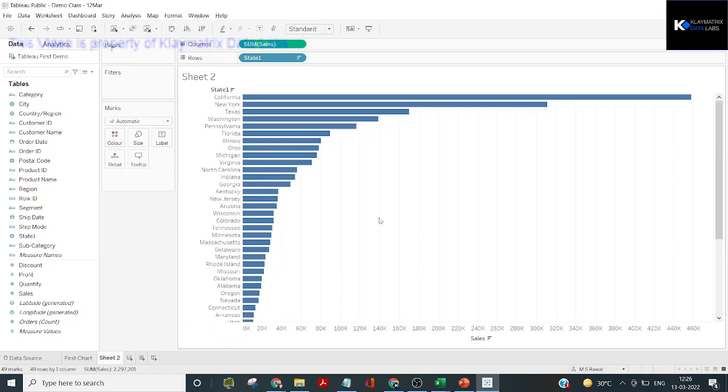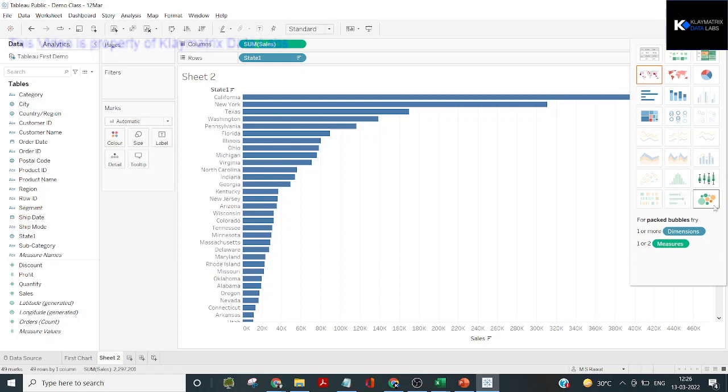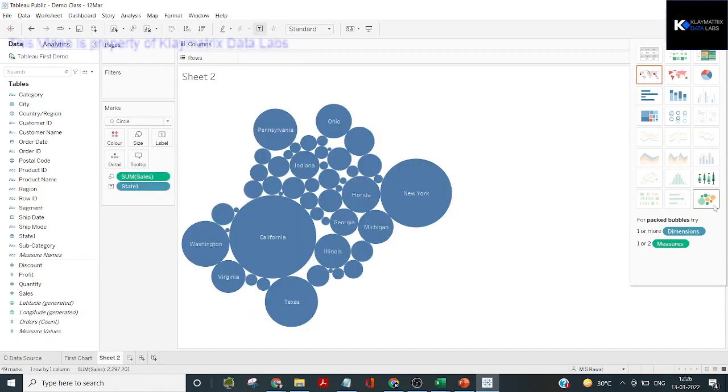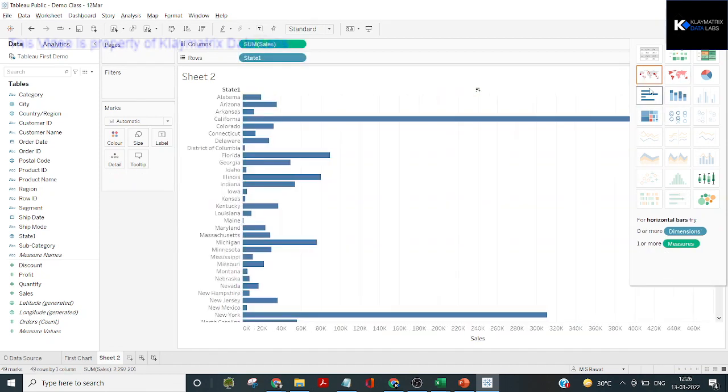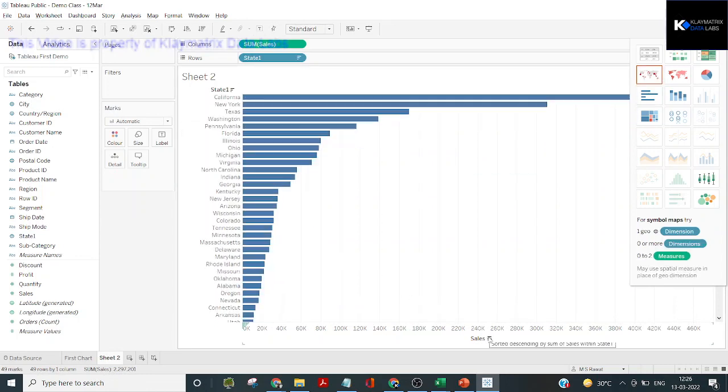Let's say I can also use this one, and it also shows clearly that California and these are the big chunks of sales. But if you can be simplistic and it conveys some meaning, then why not use the simple bar chart, right, instead of anything exotic? But you have to put it in the right shape so that it is easy for you.